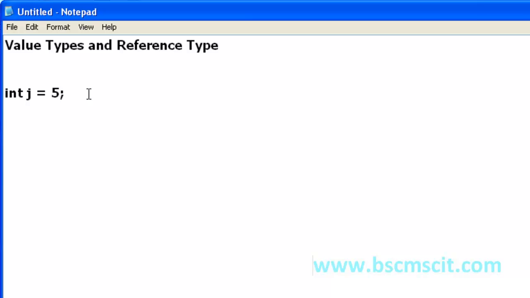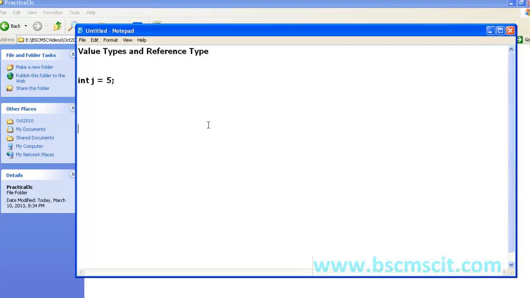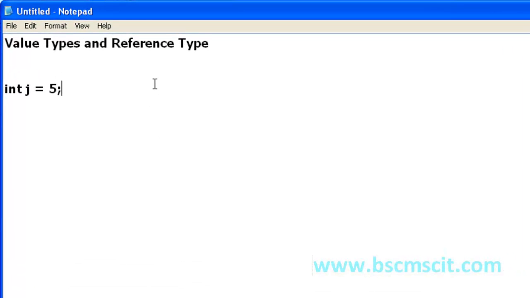So this is all about value types. Now let's talk about the reference type. The one-liner definition of a reference type is that it contains a pointer to another memory location which holds the data. What do I mean by that? Let me explain with a simple example. Let's say I have an integer variable j which is holding the value 5.